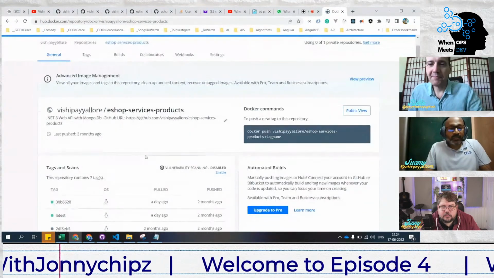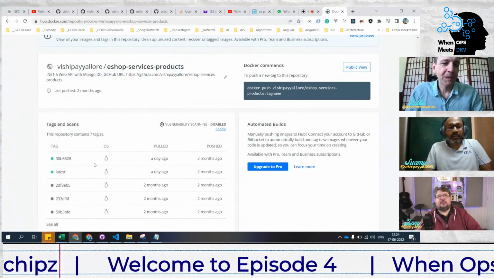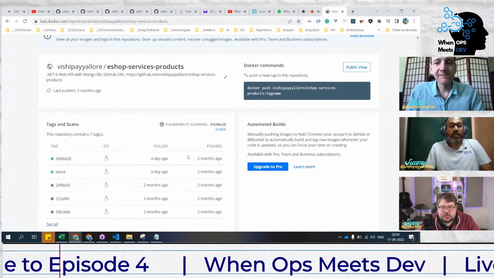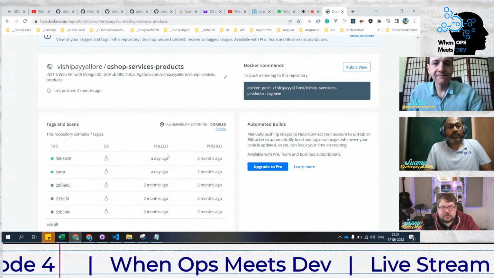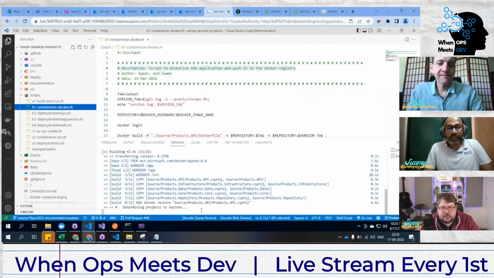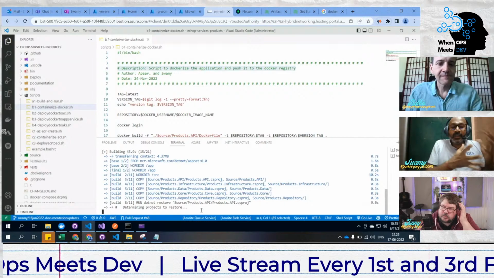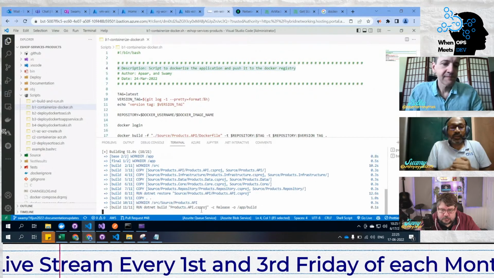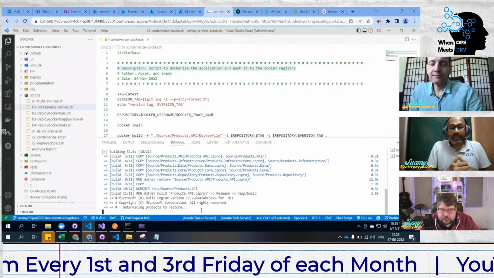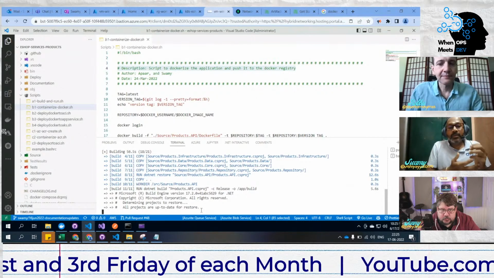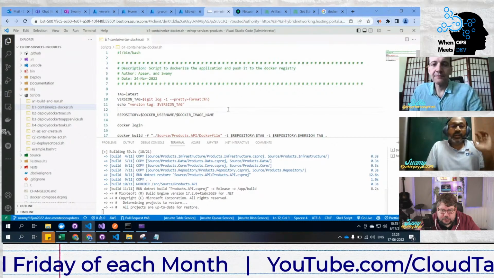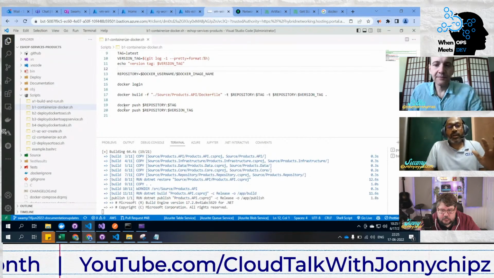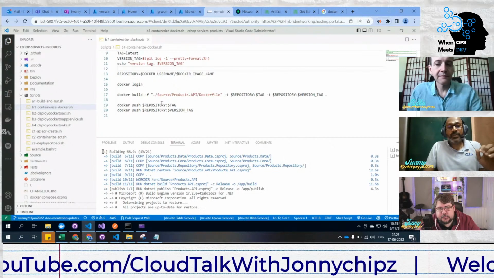Yep. So if you see that whatever the image which we pushed to the Docker Hub, the same image, the products eShop products, was 2 months ago. So now that we are pushing it, what it is doing is creating the latest image, and it will go ahead and push it. Now it's creating the container, and it is bundling up, and it is tagging that image, and it is pushing. Now if you see that, it goes and pushes this to the Docker Hub, to my repository.